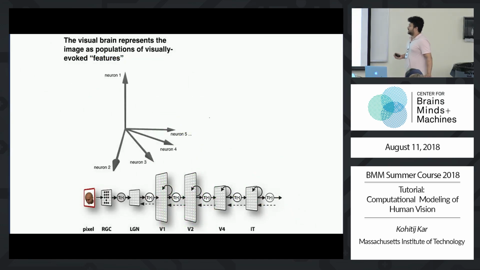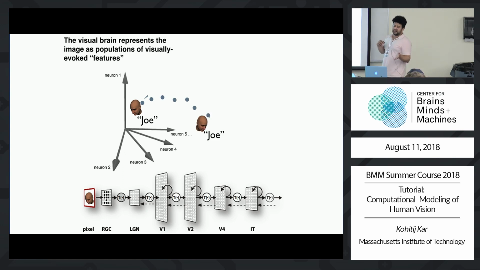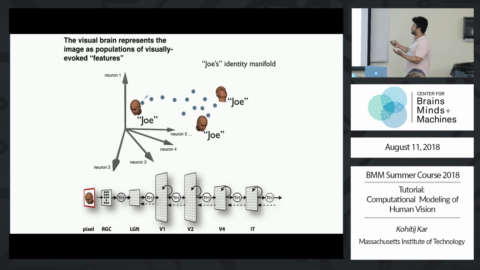Now, I just want to give you a feel for what we mean or what SVM might be doing in this case. The idea is that whenever I have different images of the same person, for example, let's say this guy Joe, and these are axes of different neurons in IT or any visual area, every image will have one particular spot in this multidimensional space. So here's one image of Joe, and then there are many images of Joe I can show from different angles, from different sizes. And it has a space that it covers within this multidimensional space. And you can call it Joe's identity manifold for this particular area you're recording from, okay?